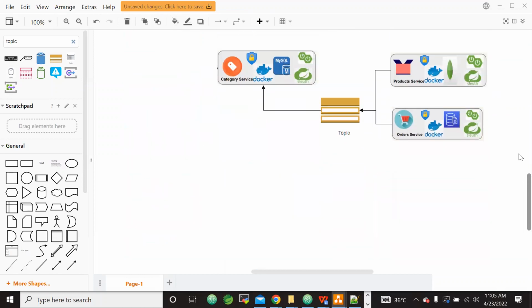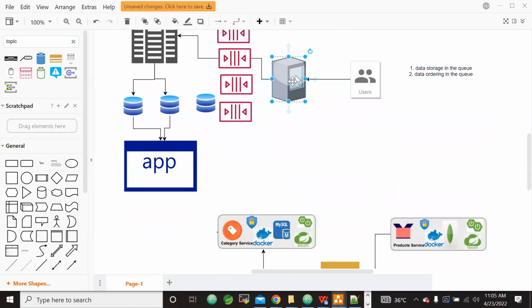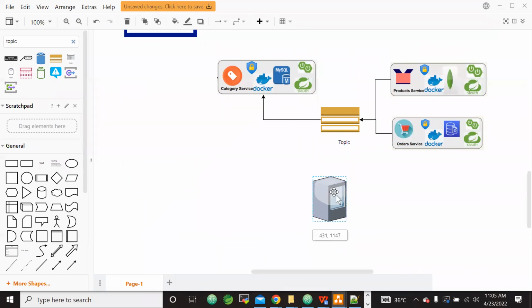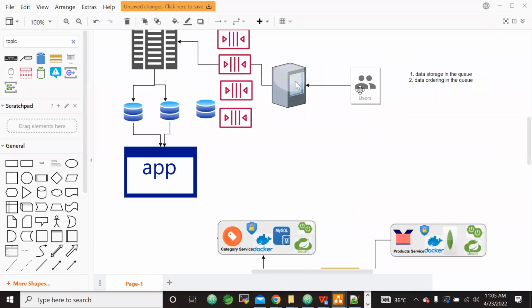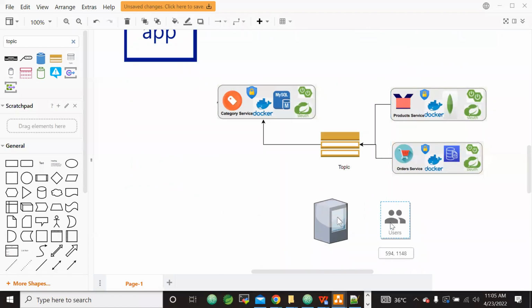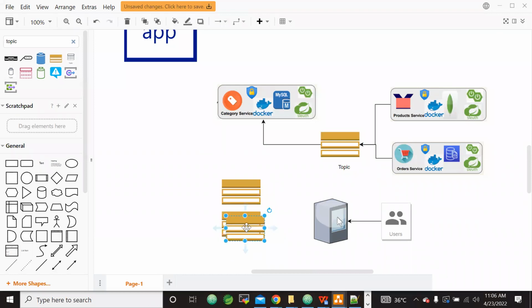So in this example, we have taken the Kiosk, right? So for data ordering, the Kiosk is here, and then we have the interviews. These are the interviewees who are attending interviews from this Kiosk. Now these interviews are being put into the topics. A number of topics are like this. Now what will topics do? Topics will order the data.